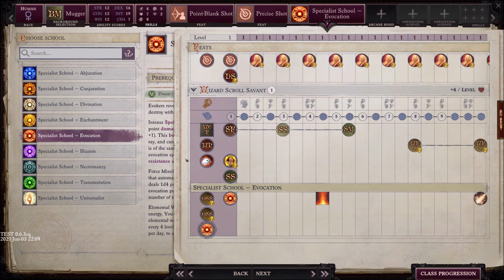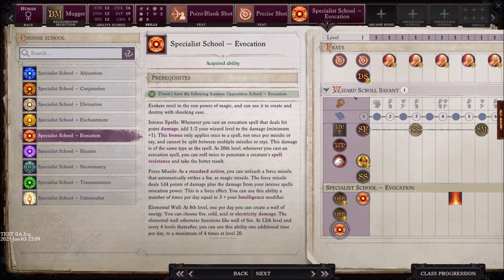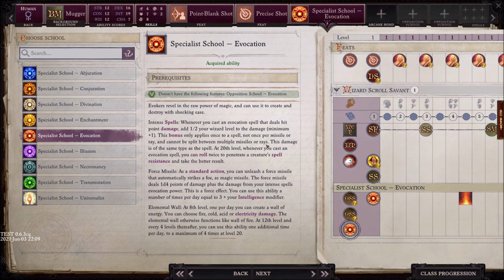You can see the appeal here. And again, that's on top of your already significant fireball or lightning bolt spell. You can see the appeal.